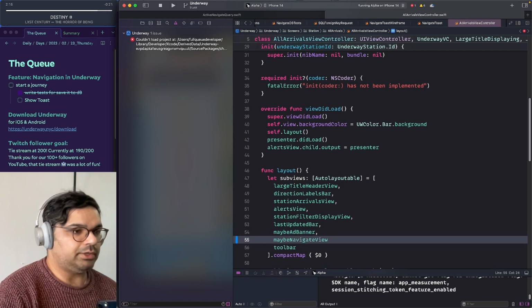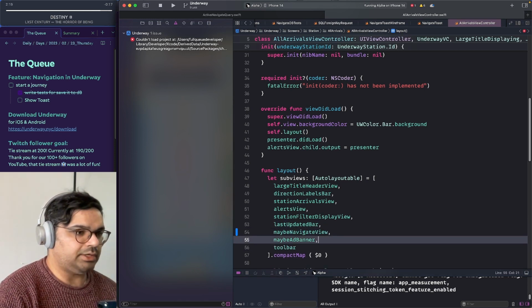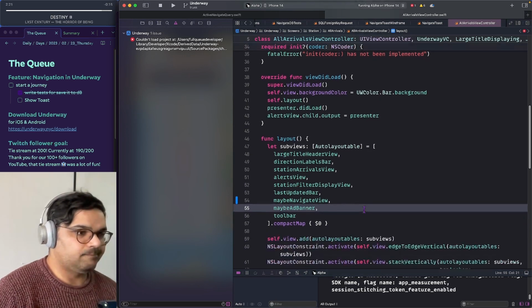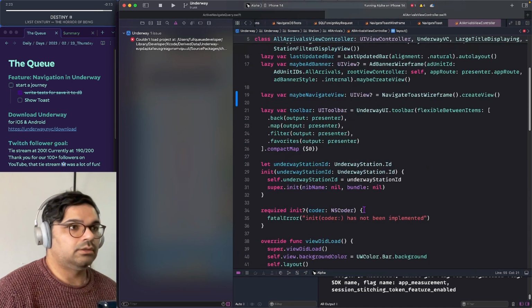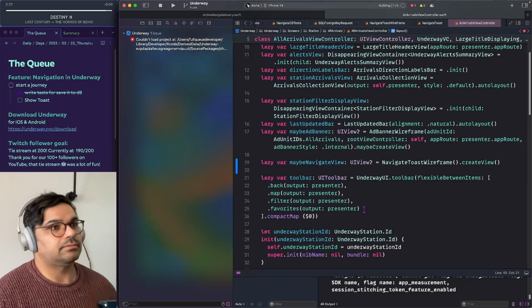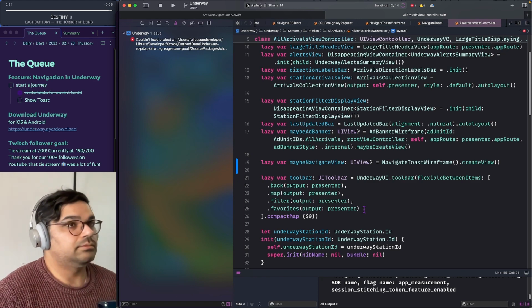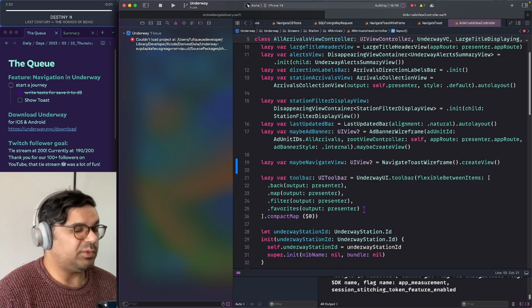So we're just going to put it right above the toolbar, below the last updated. So let's Command R and see what we have so far.